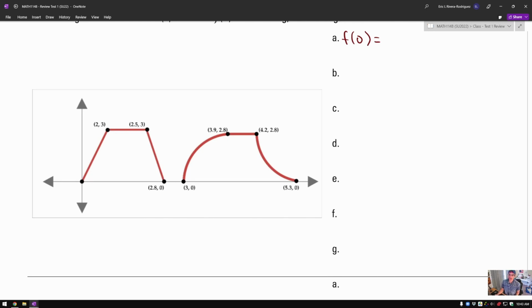This is our graph. This is the Cartesian plane. And we don't have numbers that guide us, but we know that the intersection between the two axes is the origin. So that point here has a coordinate of 0, 0. And that has a relation with f of 0, because f of 0 is saying that the input value is x equal to 0. So what is the y value when x is equal to 0? And based on this graph, the y value is 0. Any question with that?